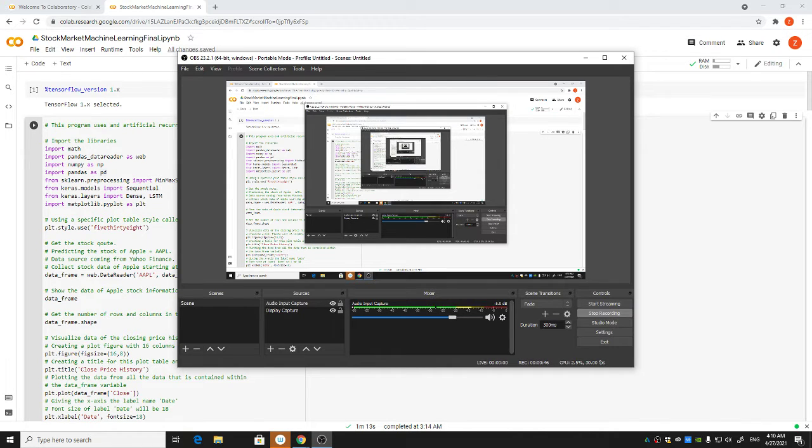Usually this project takes about, on average, 60 to 65 seconds to process all the data that it's given and output results. What I hope the audience will gain from this presentation is either A, the knowledge to know how machine learning can be applied to the stock market, or B, get a better idea on whether a stock is a good idea to invest in or not.